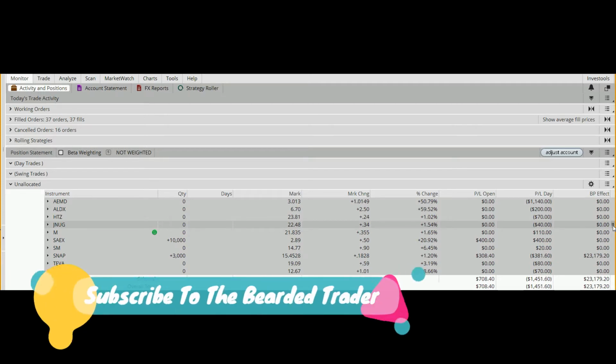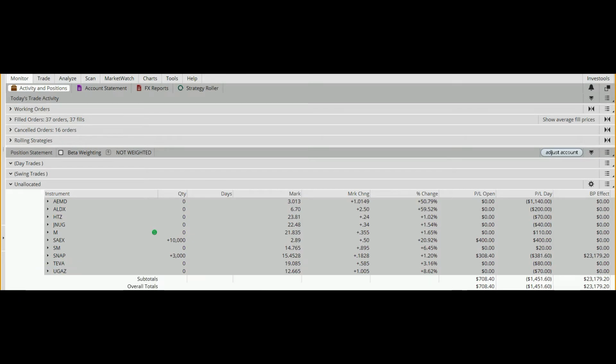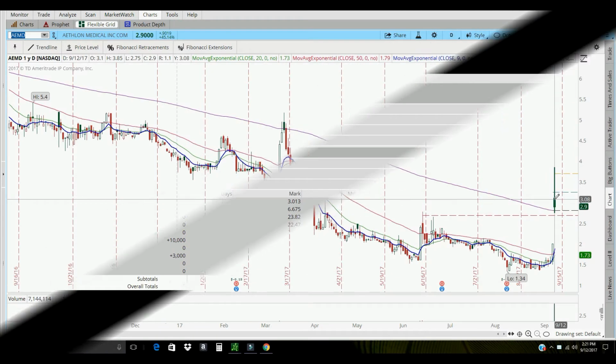But at the same time, you learn from these losses and try to correct these mistakes. I can't have these big drawdowns like you see on this first trade right here. Some of these are very small, which is the way I like them. If I'm having a loss, take a small loss and let the winners run. But when you don't have any winners and you keep taking small losses, it adds up. With that said, let's go ahead and get into some of these losses and see what we can correct.